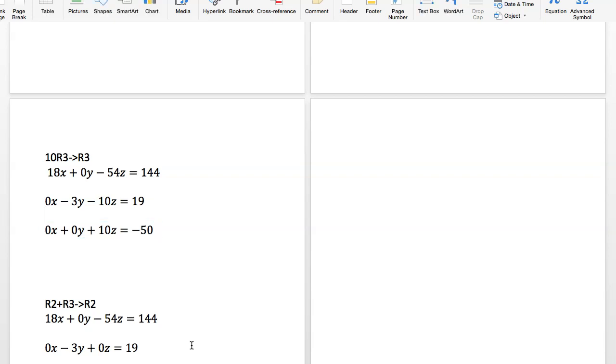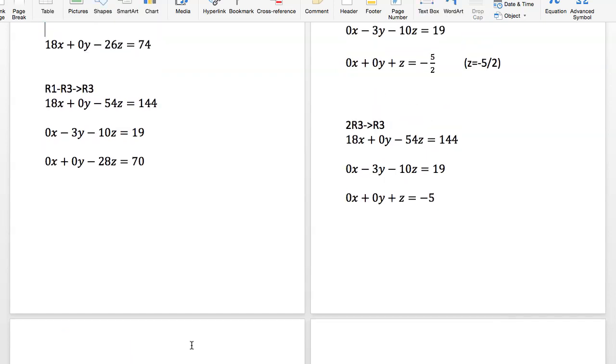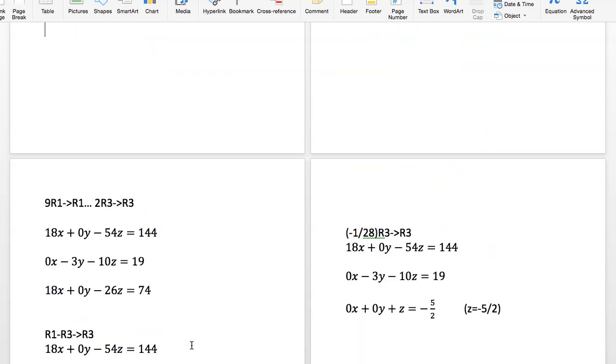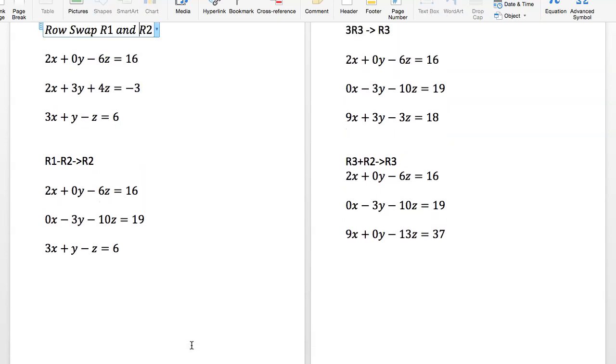So, uh-oh, what went wrong? Where's the trouble in paradise this time? Okay, where's the trouble in paradise? It's on my second row. So is 19? What's so wrong with 19? So I traded places, and I did row 1 minus row 2. Well, there shouldn't be anything wrong with 19 that I see.